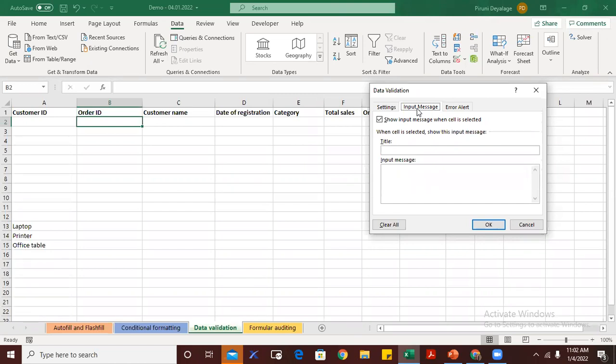ඒ කියන්නේ data validation rule එකක් apply කරලා තියෙන cell එකක් select කරාම එයාට display වෙන message එක තමයි මේ input message එක කියලා කියන්නේ, right? So here you can give a title and you can type input message, right? So when I select this cell, then if the message is there, then it will get displayed. And this input message, it is not essential, right? It is something optional, right? Why is it optional? Because it only informs the user what is expected through this cell or what is permitted to be entered into the cell.